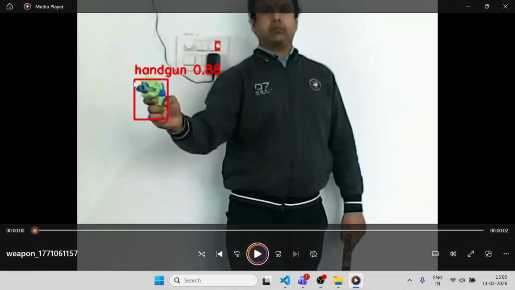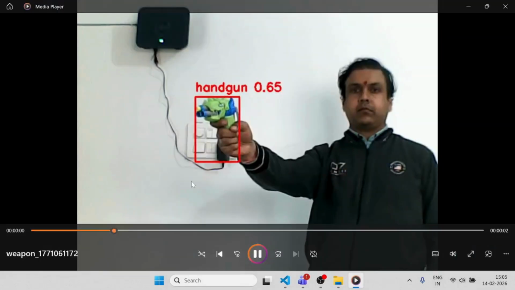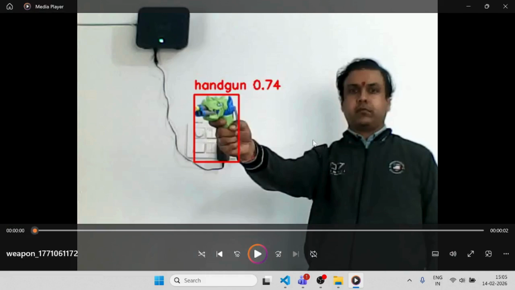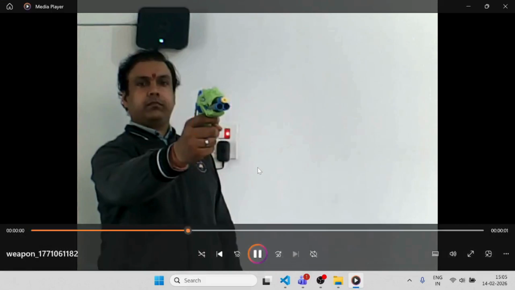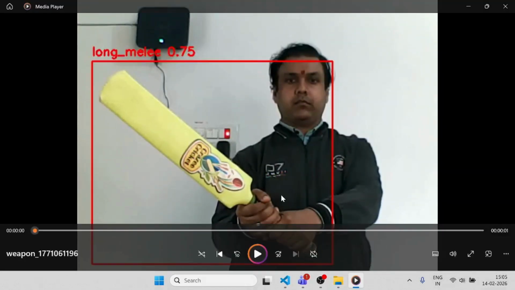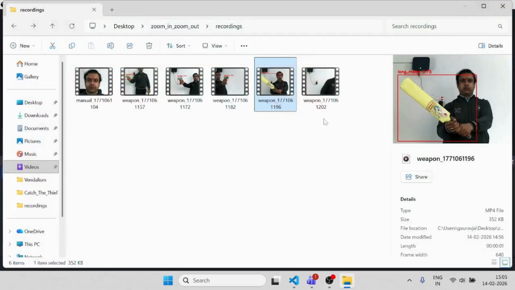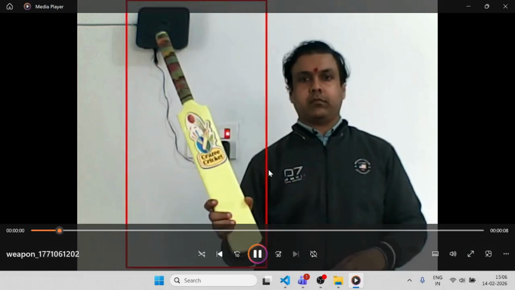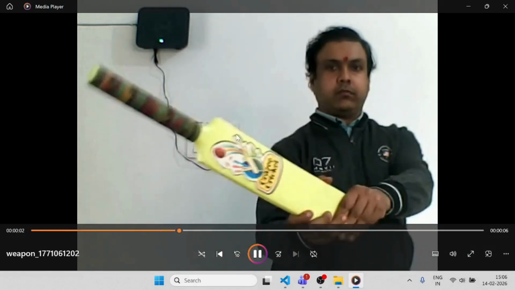These are the recordings which the camera has made automatically when we brought the weapons in front of it. This is a very good feature with the help of which you can detect suspicious people in malls or outside your house. The moment the camera detects any suspicious person, it can turn on the siren and start recording the video itself. All that can be done with a simple camera.